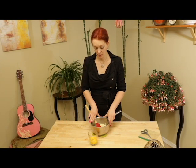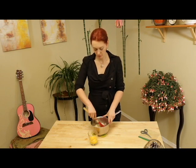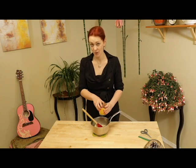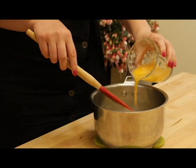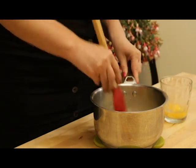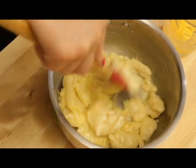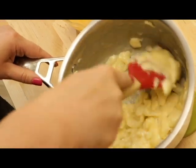The last thing remaining is to add eggs. Just make sure that the base that you just cooked is cooled off to about 60 degrees before you add it, otherwise you're gonna cook the egg. So what we're gonna do, we're just gonna start with half first and mix it well before we finish with the remaining of the egg. Add half. And then just start mixing it really well. If you see the egg gets a little bit white, it means that you're cooking it, so the base is still too hot. Make sure you mix the egg well before you add more.